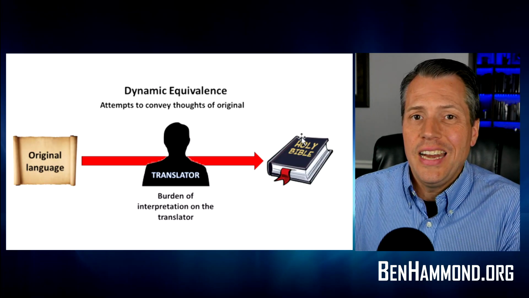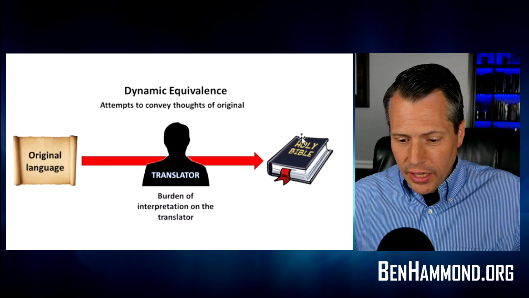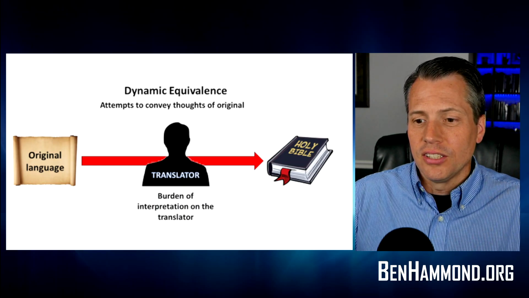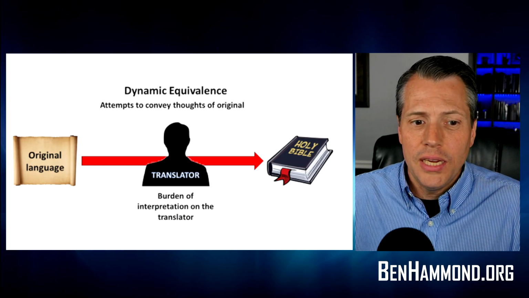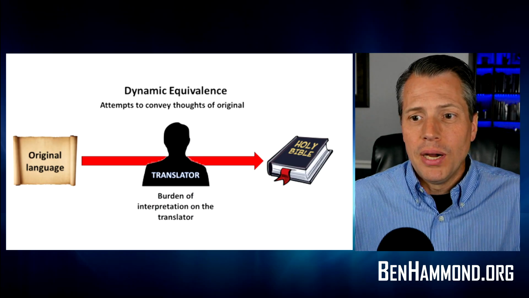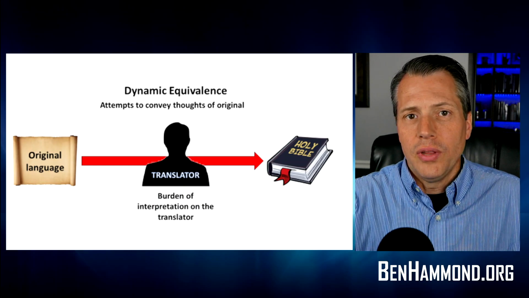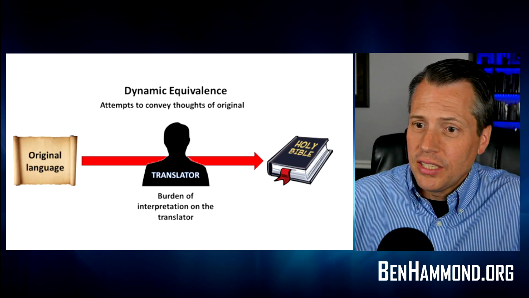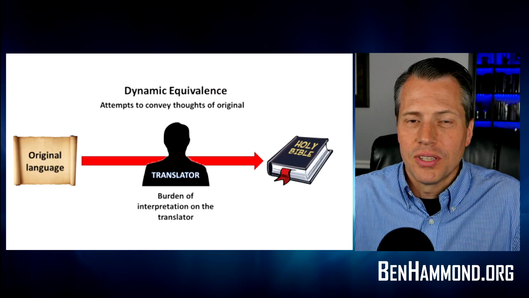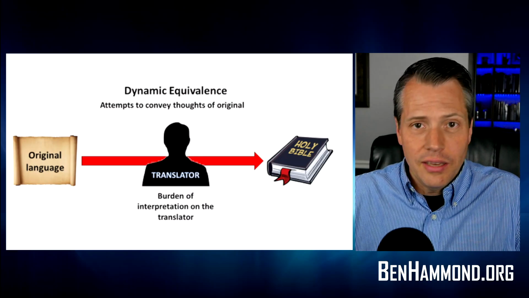And so that's what it means to be equivalent. So you read it, you don't have to question it, you don't have to go and look up commentary or whatever. They just try to say, hey, look, this is what it means. And it's completely fine because that's exactly what the original said. But they're just making it so you understand. Now, there are positives to this. The positive is that it's easier to understand. That's why people read dynamic equivalent translations. You just read it, and there you go.